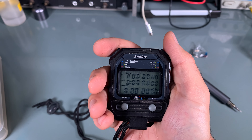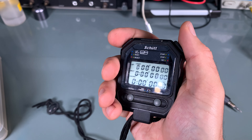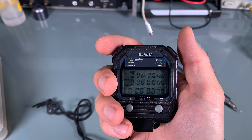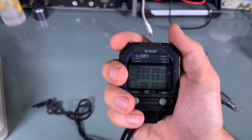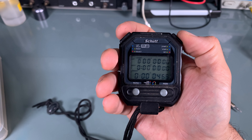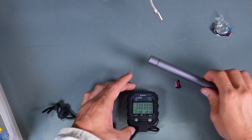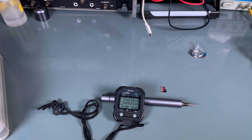You might get the feeling that those digits are blurry — that is just a polarizer that sits between the LCD, and depending on the angle you can see that on camera, but not with the naked eye. This is a beautiful stopwatch that is not draining the battery. It does not have a backlit screen, so it can be constantly on, constantly running, constantly facing the camera.